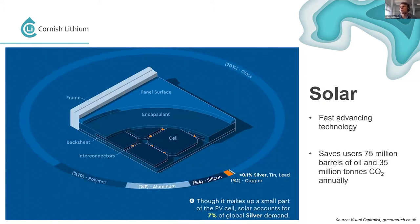The same can be said for solar, which has been a very fast-advancing technology. Most of a solar panel is glass and polymer, but there's seven percent aluminium, one percent copper, and some silver, tin, and lead. Less than one percent of the solar panel is made from silver, but making a solar panel accounts for seven percent of global silver demand. So it's quite a big drain on resources, and people need to start finding these resources to meet this new wave of technology.